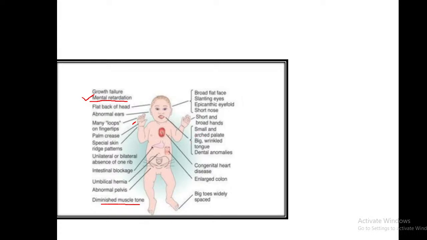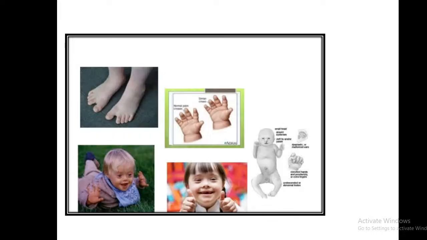They have a small and arched palate. വായ ഇങ്ങനെ എപ്പോഴും അതുകൊണ്ട് തുറന്നു വെച്ചിരിക്കും മിക്കവാറും. And they have dental anomalies. പല്ലിന് ഓരോ പ്രശ്നങ്ങൾ ഉണ്ടാകും. Then they have a wrinkled tongue that is long. അതുകൊണ്ടാണ് നാക്ക് എപ്പോഴും ഇങ്ങനെ പുറത്തേക്ക് തെള്ളിയിട്ടേക്കും, വായുടെ അകത്തോട്ട് വെക്കാതെ. The tongue will be protruded out from the mouth. That is one of the common symptoms, and you might have observed these people.